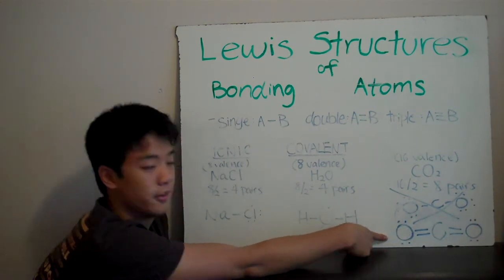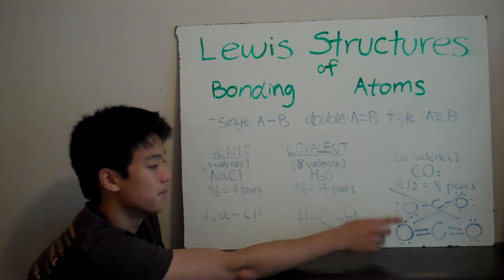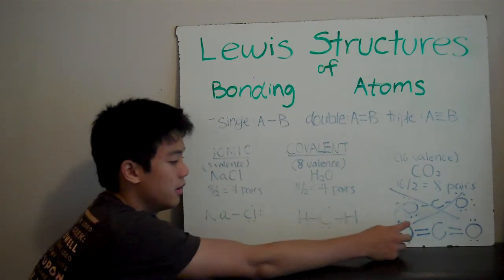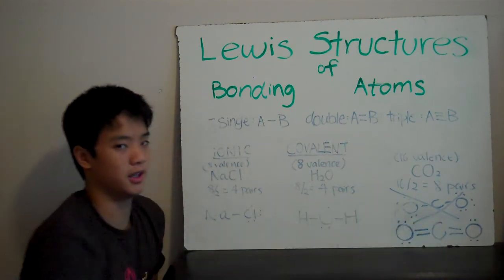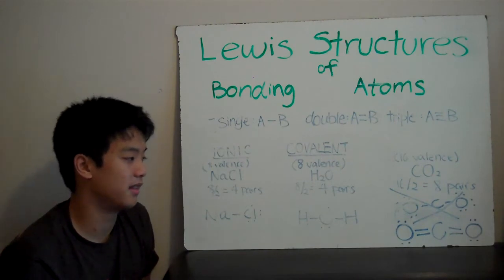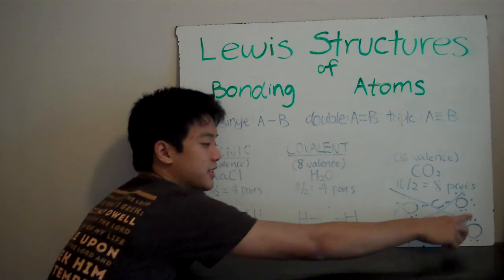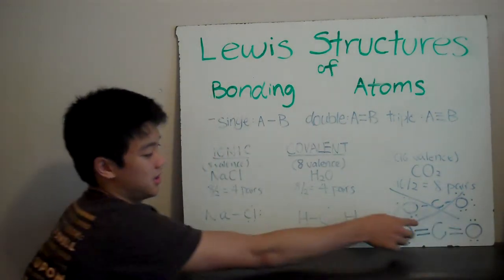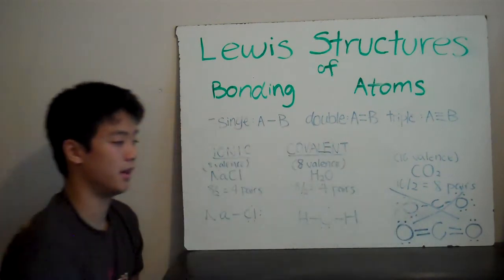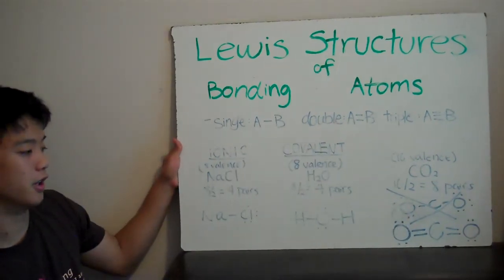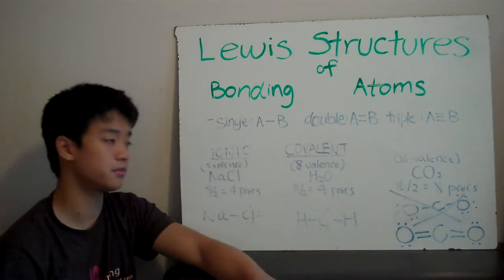Instead, we will favor the structure that's double bonded with 2 oxygens, because in order to fulfill the octet, you will need only 2 free electron pairs on each oxygen, and you won't need any extra free electrons on the carbon. The total number of electron pairs adds up to 8: 1, 2, 3, 4, 5, 6, 7, 8. Also, the octet rule is fulfilled on both the carbon and the oxygen atoms. That's why the double bond structure is more favored than the one before it.